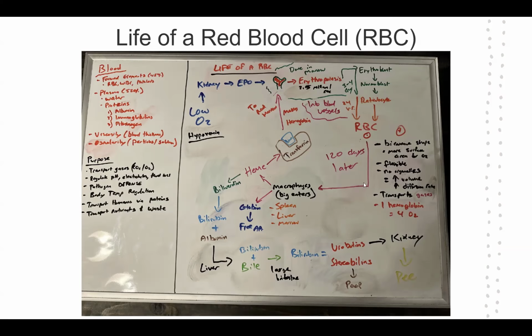Now, why does this blood cell live for basically 4 months? It's because it got rid of all of the other stuff that our cells typically have that allow it to repair itself, to replicate, to function, or to do the daily cell tasks that the cells need to do. The red blood cell got rid of all of that, so it can't repair itself. It will get damaged as it goes through the whole body. It's got to squeeze into very tiny capillaries and then go into big open channels like the inferior vena cava, that kind of thing. So just over time, this red blood cell just gets beat up.